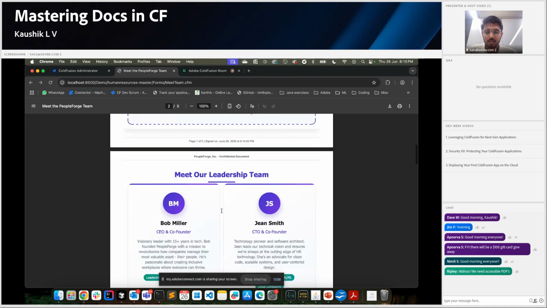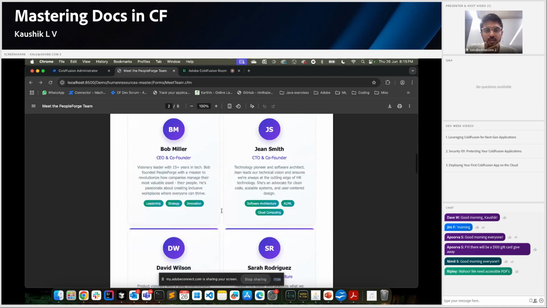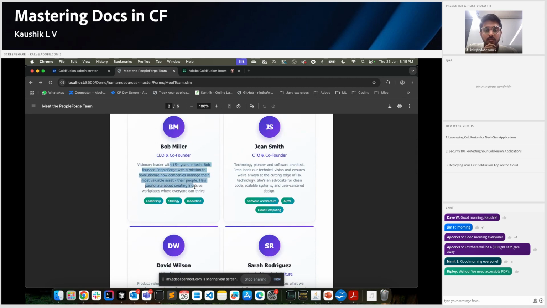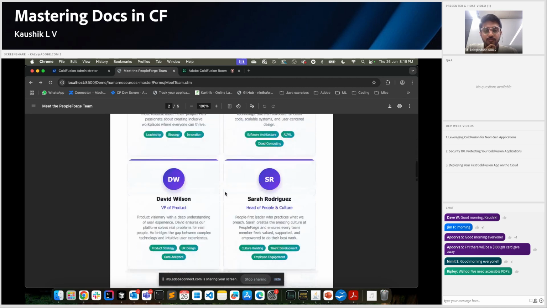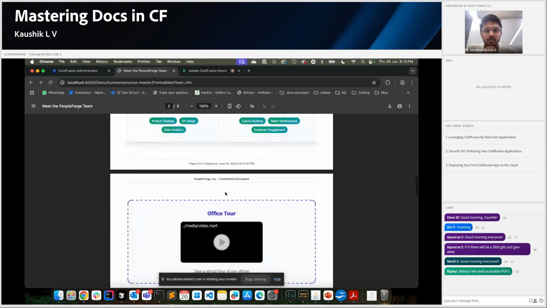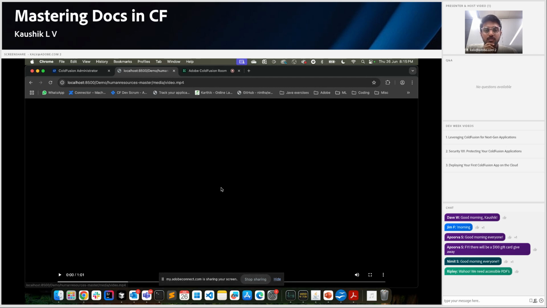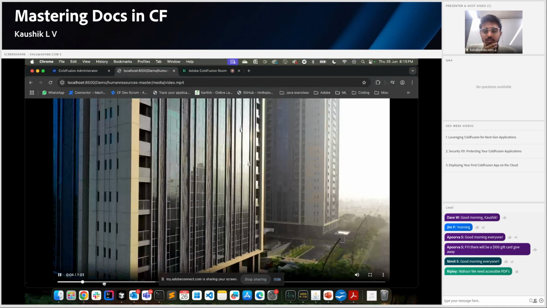And apart from that, you can also make incredible grids such as these, which are looking very modern as well. And so all of this can now be rendered properly. And this is the HTML5 video tag as well. So this is probably showing off the PeopleForge office.